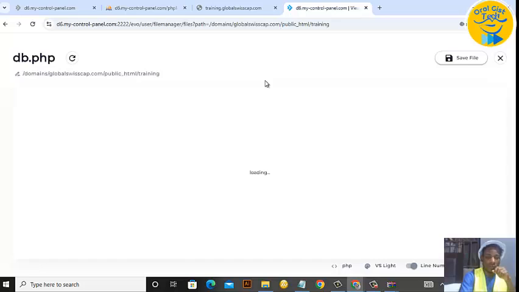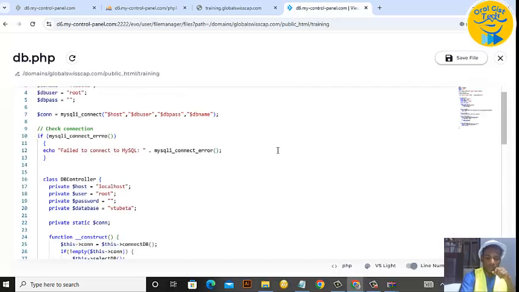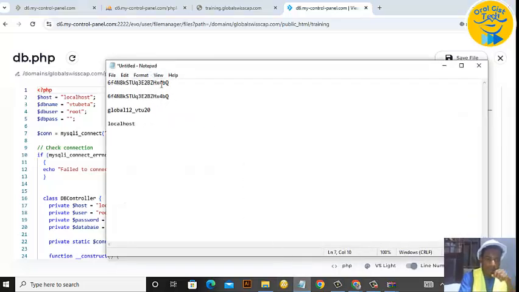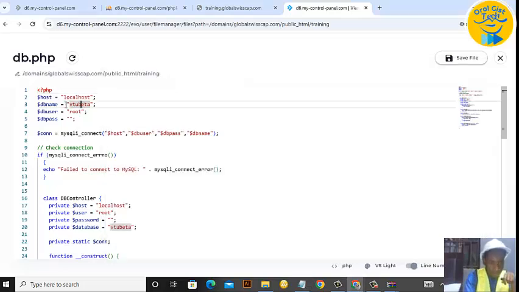So we are going to input all those database details you actually saved here. You save it here, you also save it here. Now let's do that right now. Head back. Look at the data: localhost is already there. The host is localhost, and this is the database name. Click on the database name, Control C to copy. Now look at the DB name, you change it to whatever you have. Save it, and the username is the same thing.